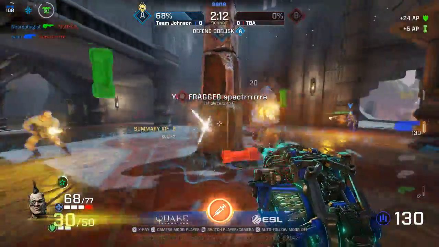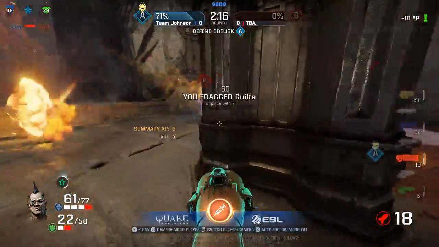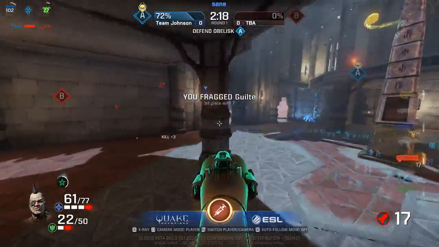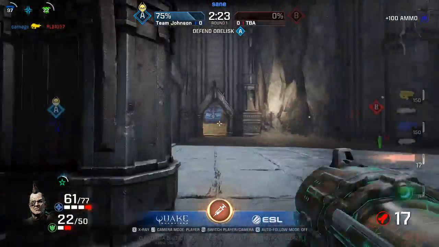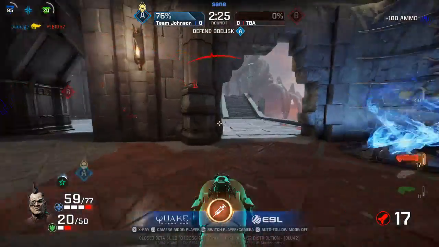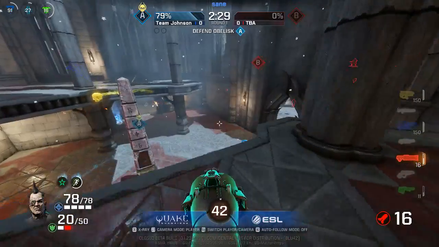Sane has it, and Team is sitting on the defense, letting Sane just leap onto this point and take any fight that he wants here, with basically no consequence. So nicely played by Sane. He's going to be able to jump on that now, and once again just completely pushing TBA off the point. They're not even going to get close to this one, and it's looking likely now that the guys from Johnson would be able to push this very easily up to 100%.